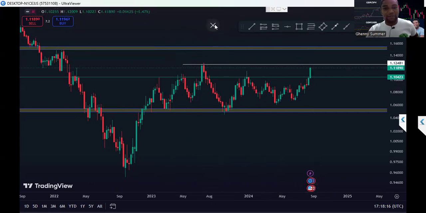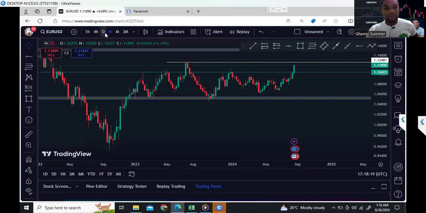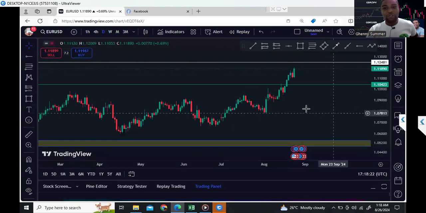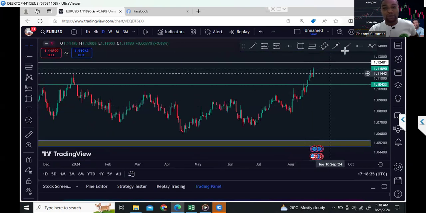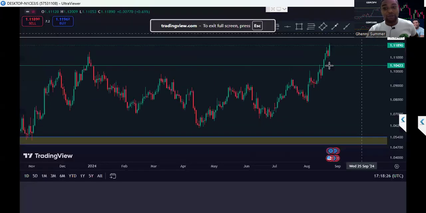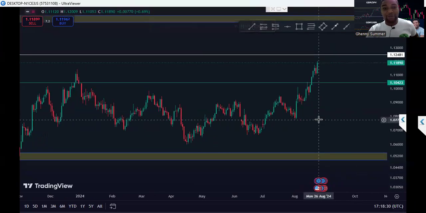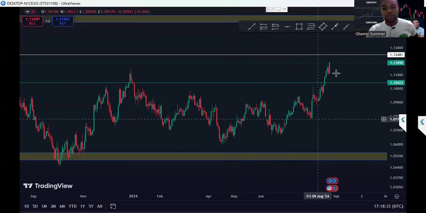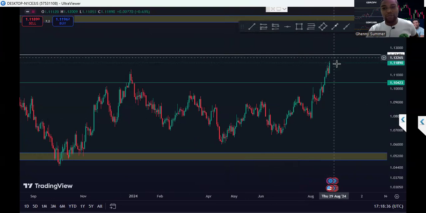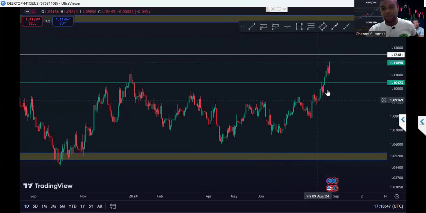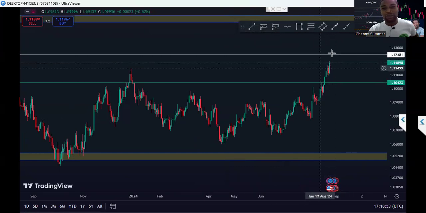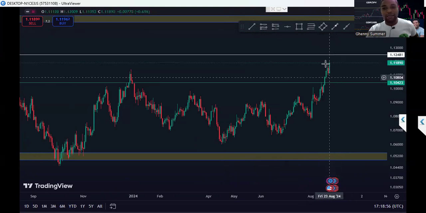And if I go on the daily time frame as well, the move is already too stretched. That's one of the reasons why I'm not going to buy this market. The move is already too stretched on the daily time frame compared to other moves. So if I buy this market around this area, it's going to be really risky because it's already at the top of the move. If I wanted to buy, I was supposed to buy around this area, but this is almost at the top of the move already. So this area is risky to buy.